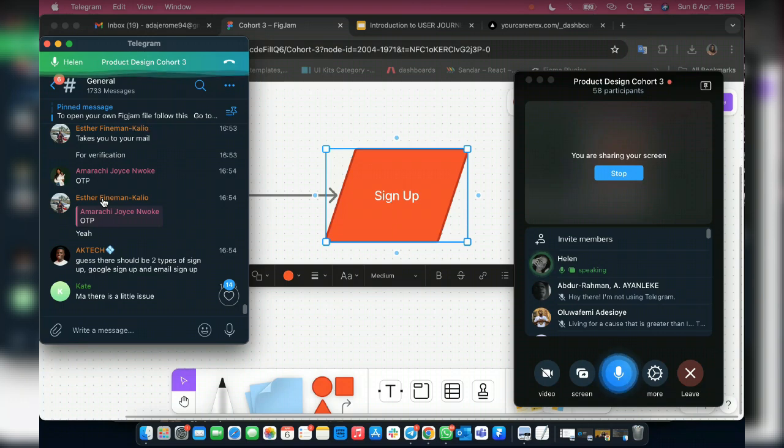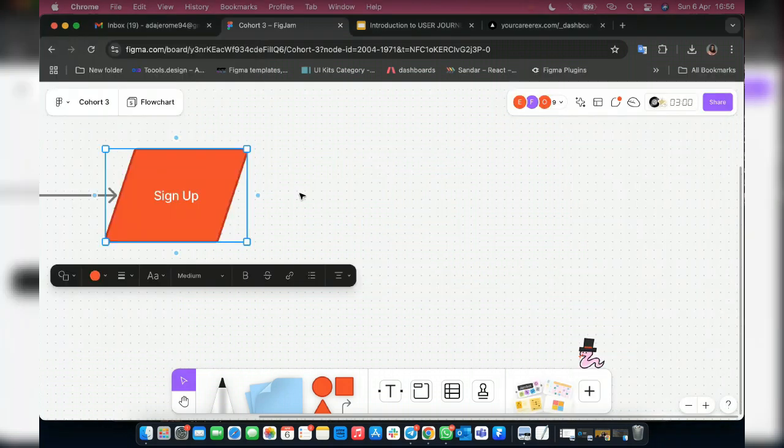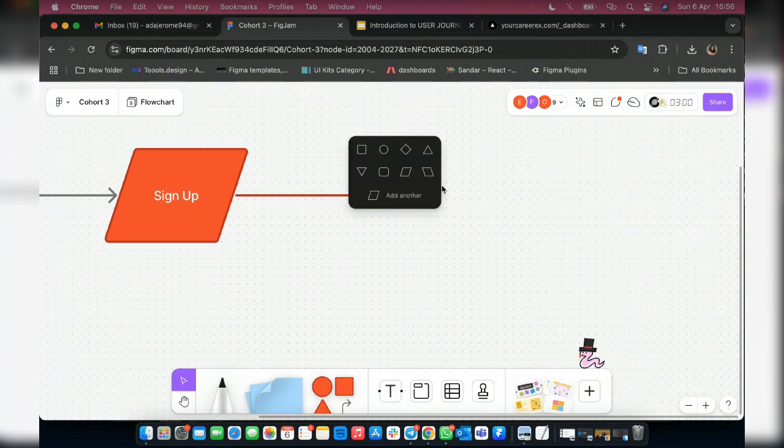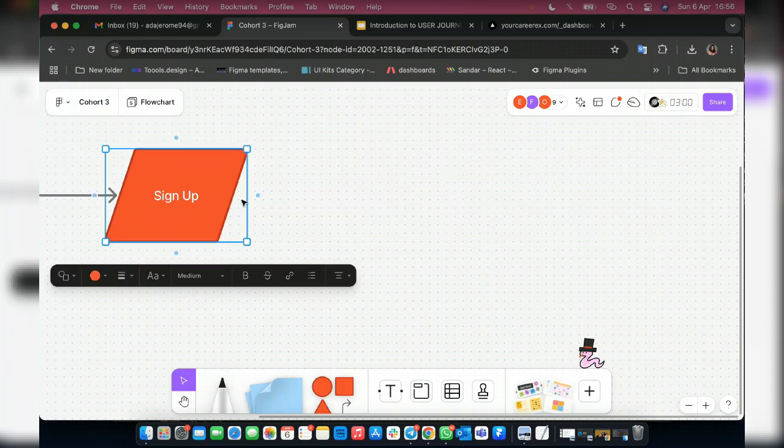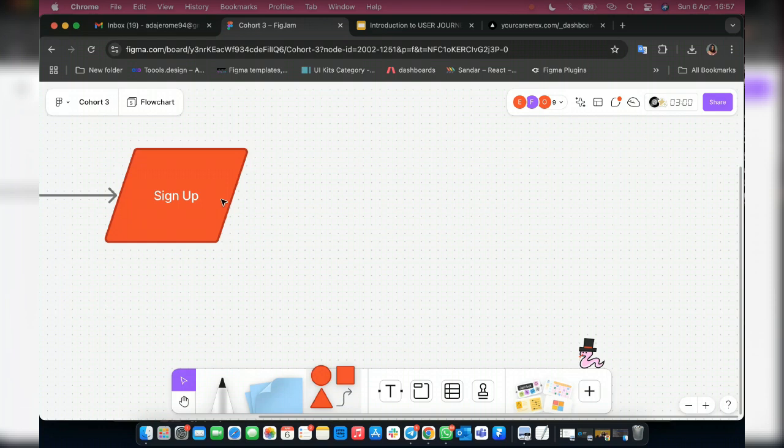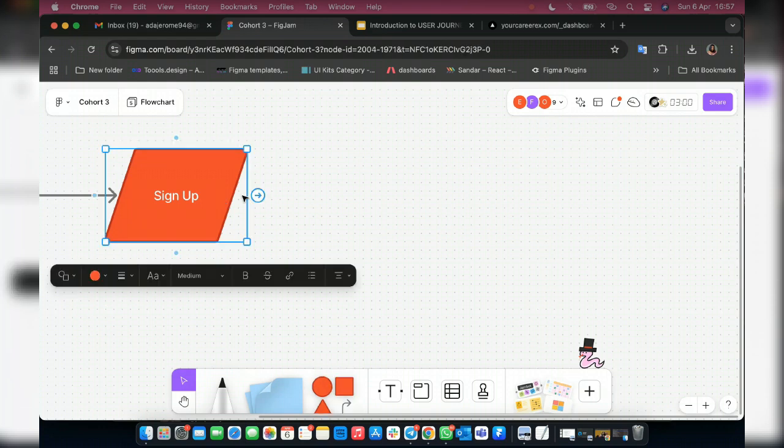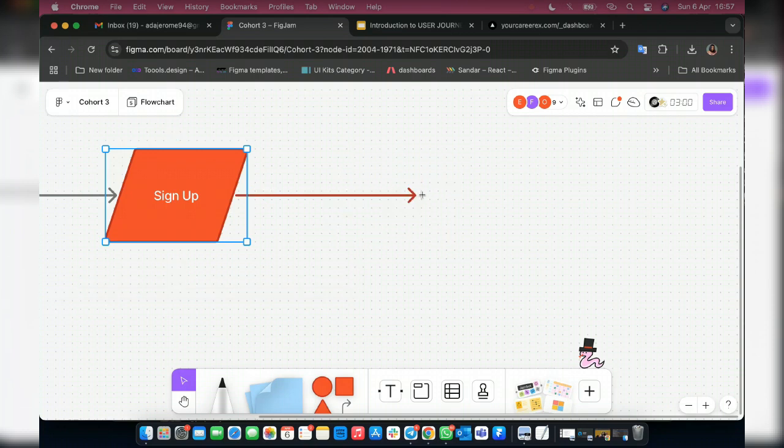So the next thing we're going to do now is going to be phone number OTP verification or phone number verification. So in this part, what do you think the shape should look like? Is it the normal process? Now you can see that, let me repeat what I did. We are picking this one from here. So if you click here and it shows you this point, it shows that this guide is connected, the arrow is connected to this shape. So once you just bring this way, this one here, this is how it's going to look like. So it's just going to show you add another shape on it.